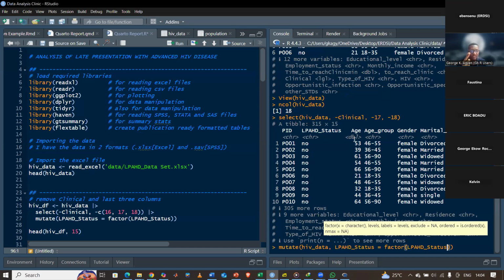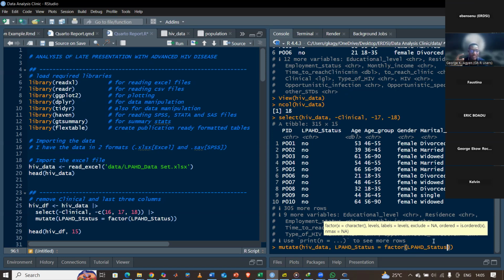So a double is a floating point number, which means it is a decimal number. And then we also have an integer. So an integer is a whole number, whether negative or positive. So here it is storing them as float numbers or decimal numbers. So all numbers by default are stored as doubles in R. And then all text or all names are stored as characters.